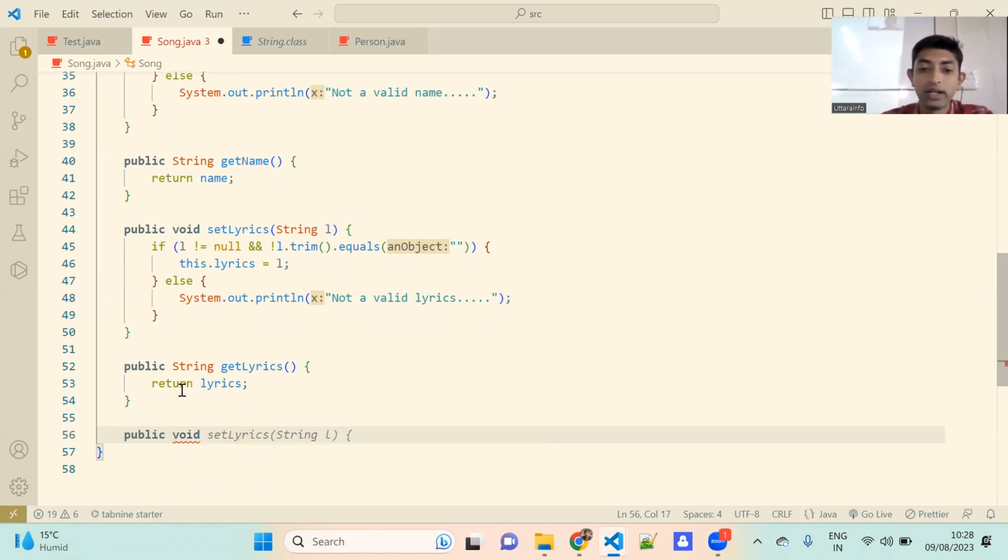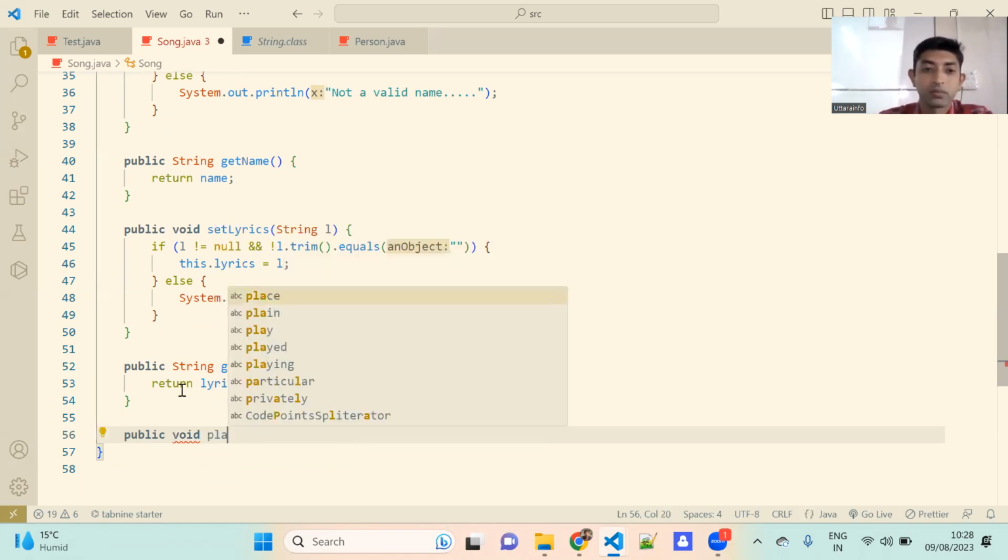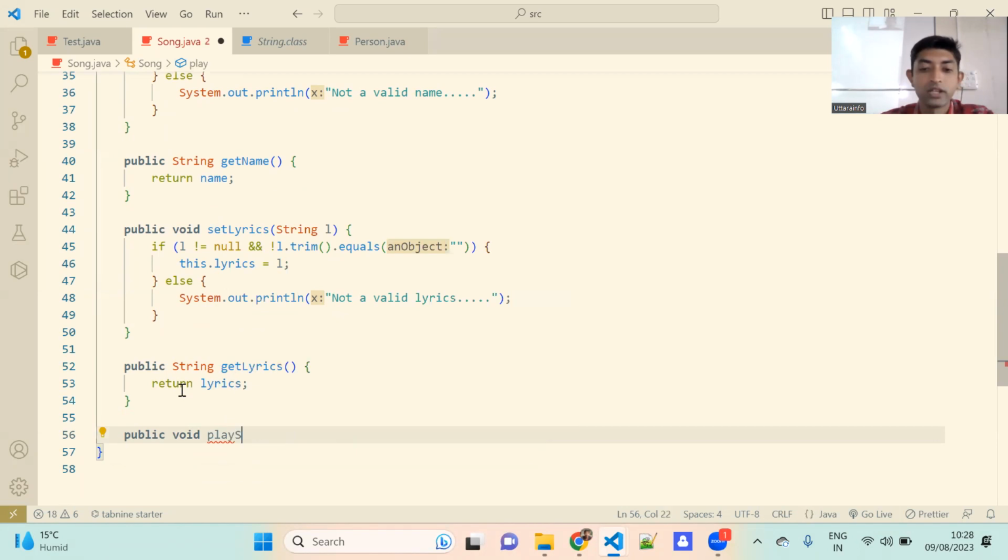So public void play song. Should we receive anything to play? No, we need not send something to the play method, because the song itself has the lyrics.